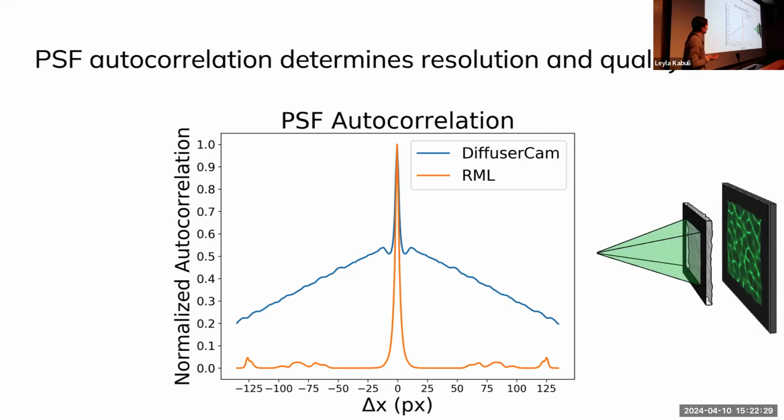In terms of resolution, how fast that pattern drops off also quantifies the resolution. So the narrower the full width half max is in that center, the better my resolution will be. And in this case, it's marginally a little bit smaller. I didn't sample it finely enough to give you a very precise number on that.